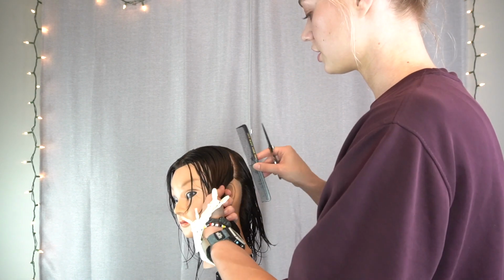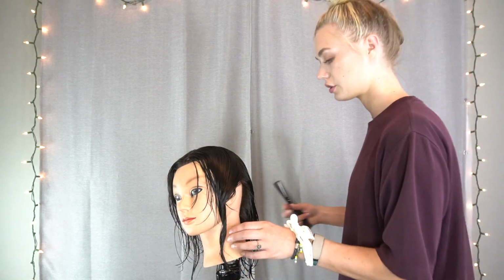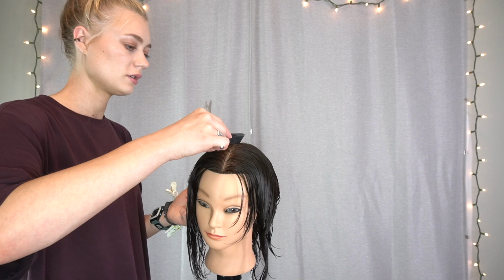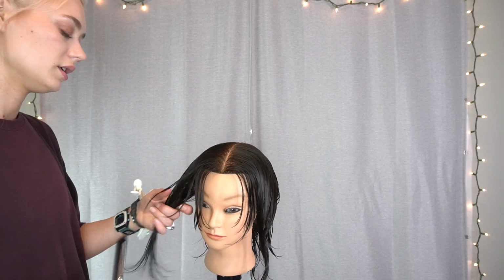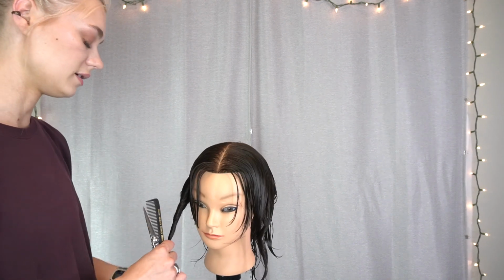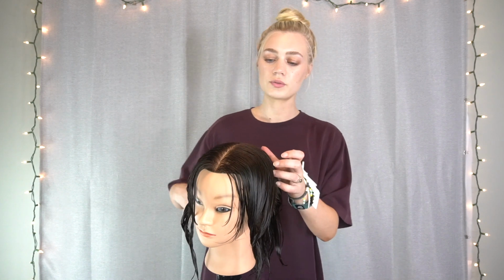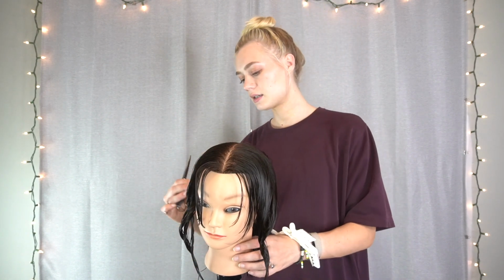So typically this section, I just pull over my client's shoulder and it sits there in front of their shoulder out of my way. So I'm not clipping that, I just hang it over the shoulder, apex down to ear, and then bring that forward and just get that out of the way. These are these lovely curtain bangs we cut in the last class period. If you're interested in seeing how to cut the curtain bangs, I can leave that down below as well, but again, that will be in my 408 Beauty by Greta playlist.